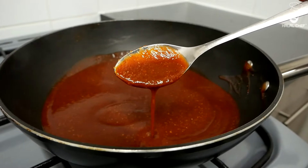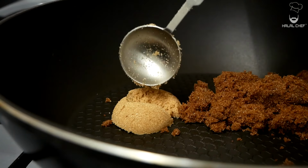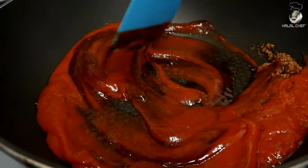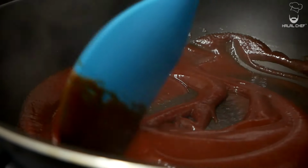Our spicy barbecue sauce, turn up the heat around medium-low. Here with the molasses sugar, some of this brown sugar. Here with the ketchup, use a good quality one. You want to slowly mix and combine the two. Now molasses is what is responsible for the dark brownish color of the barbecue sauce.